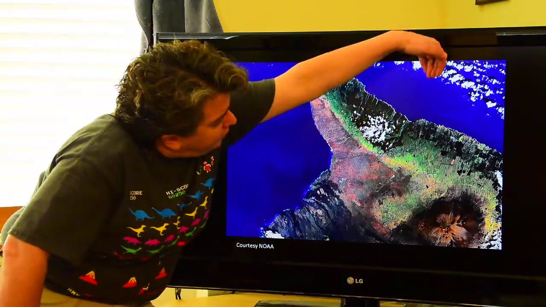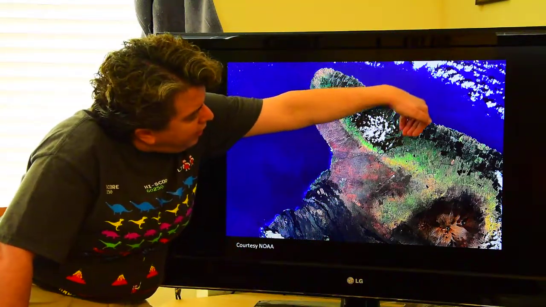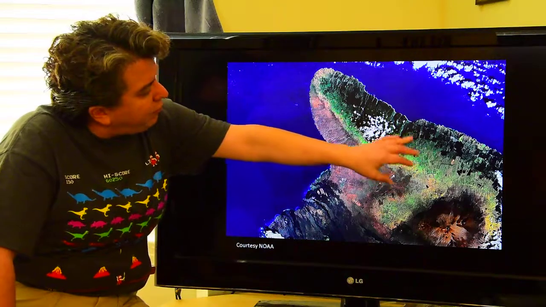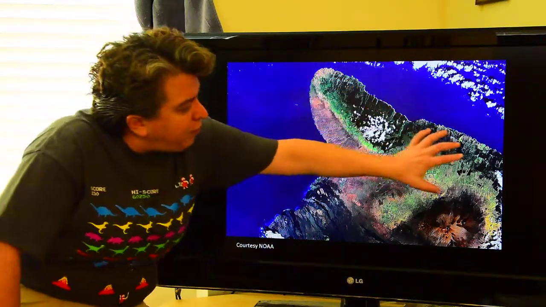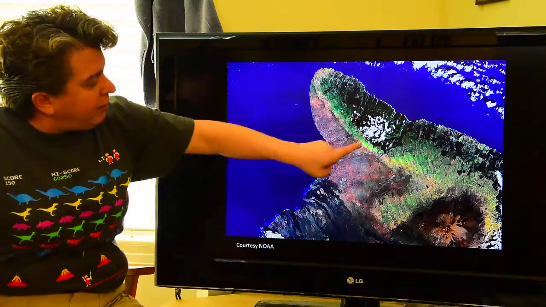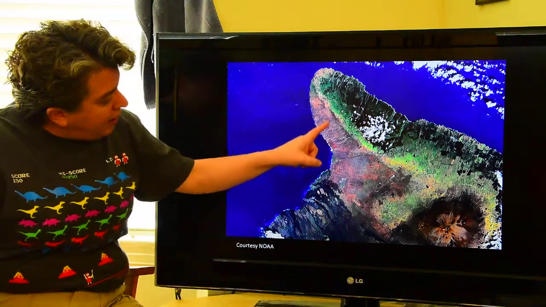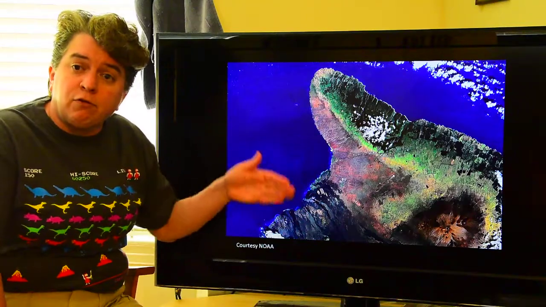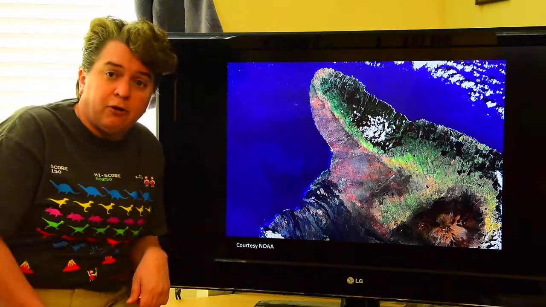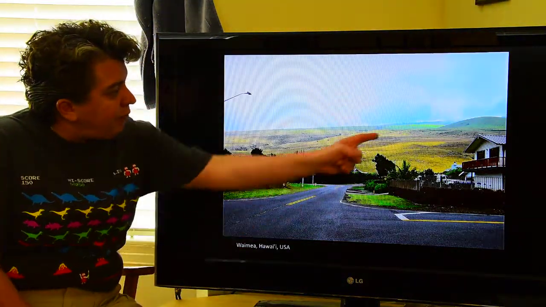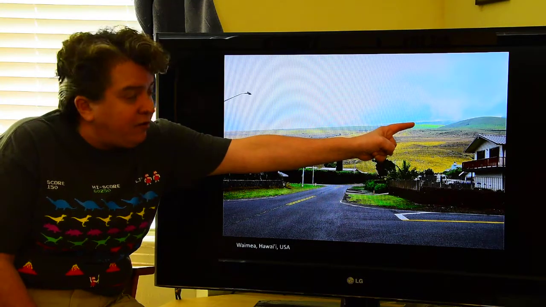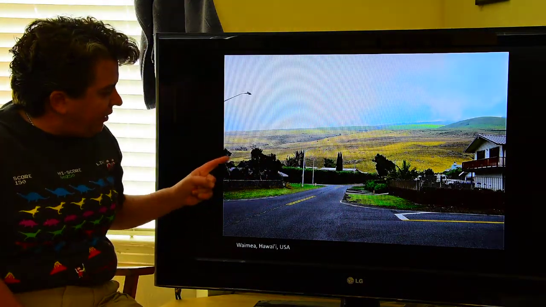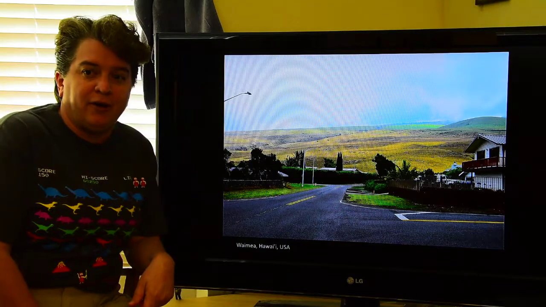And so we get this warm, humid air, and it has to rise over those big tall mountains, so it drops all of its rain on this side of the island where it's very nice and green, and this side of the island you can see is brown because it's dry, it's in the rain shadow. And there we can see kind of the edge of the green area, and we're actually getting into the browner area there.